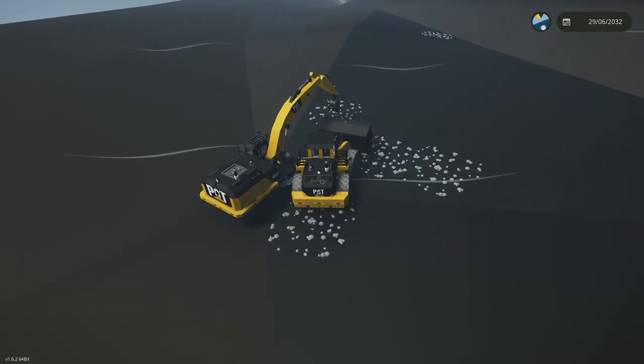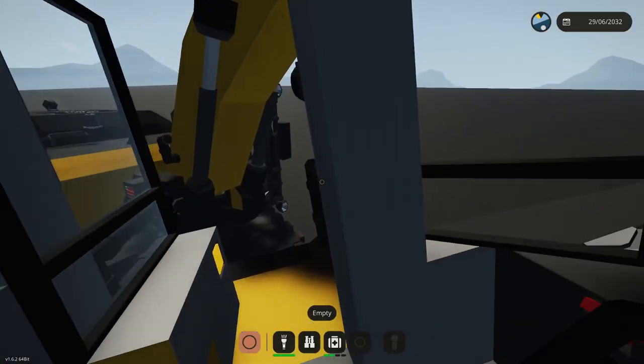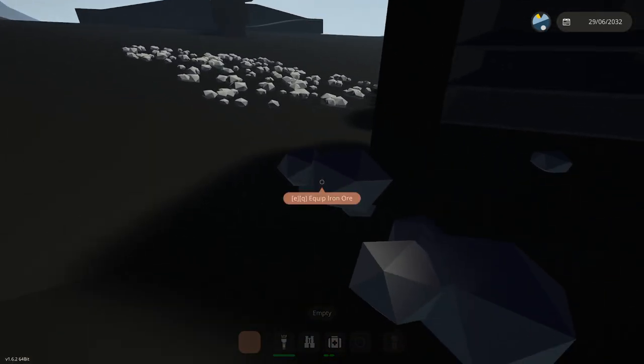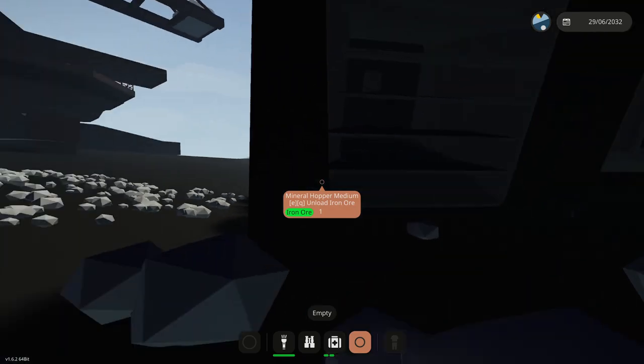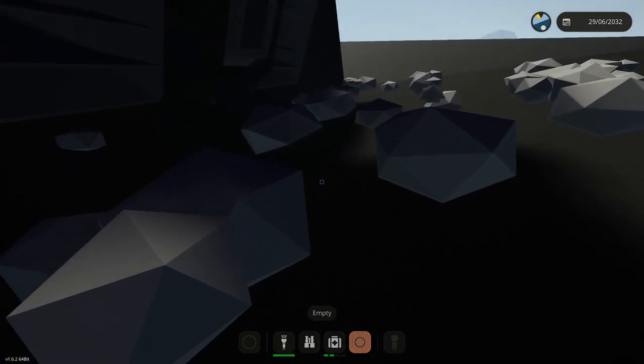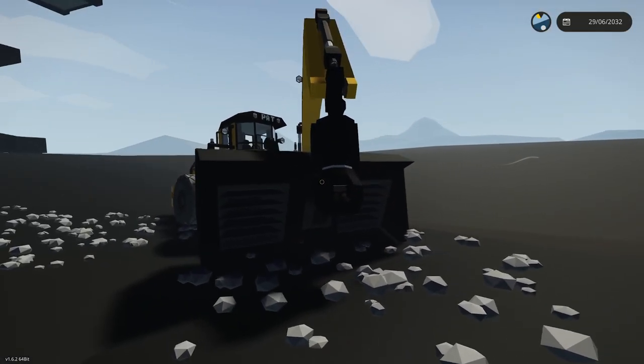And so I'm trying to go down and scoop these up here. There are my rocks. Let me jump out and screw with this for a second. I don't want to get crunched up on the loader here, but I'm able to grab the ore. So the ore is still there, even however long that was. Let's check that. Ore 2.